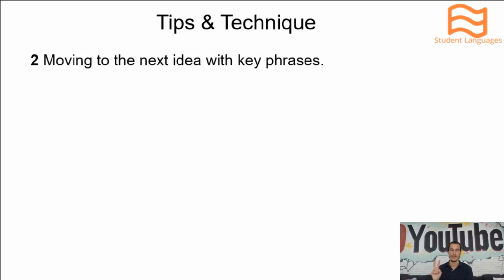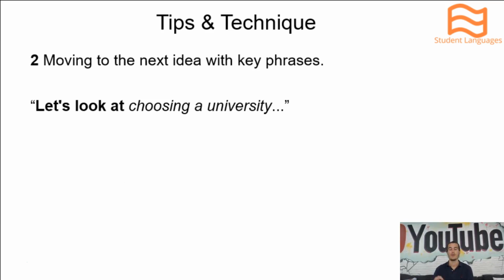Okay, time for tip number 2, which is moving to the next idea with key phrases. Because once you've spoken about one prompt, and your other candidate has spoken about the same prompt, you need to find a way to move on to the next idea smoothly. So, here are some good phrases to do this.